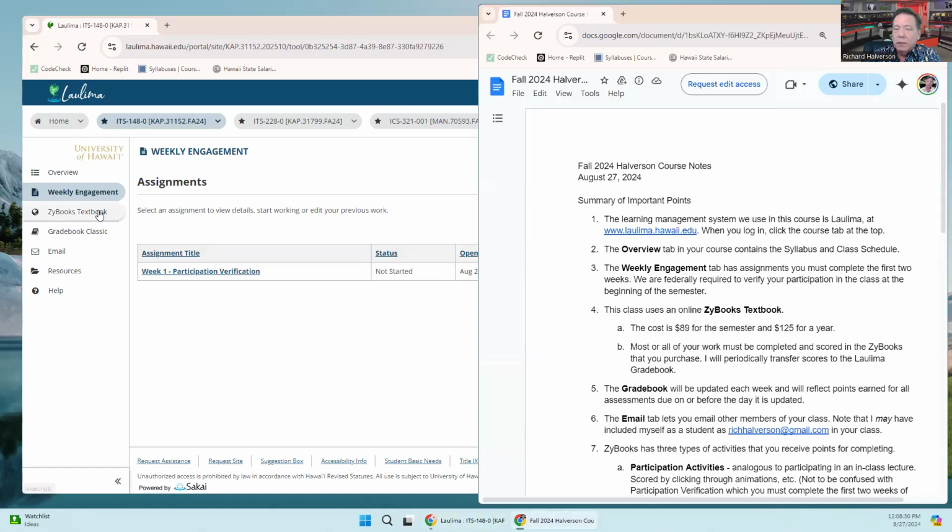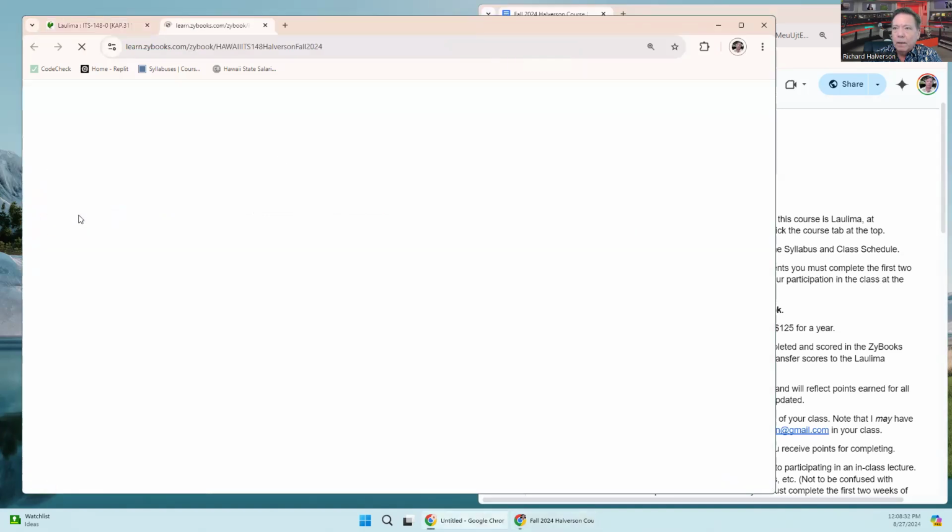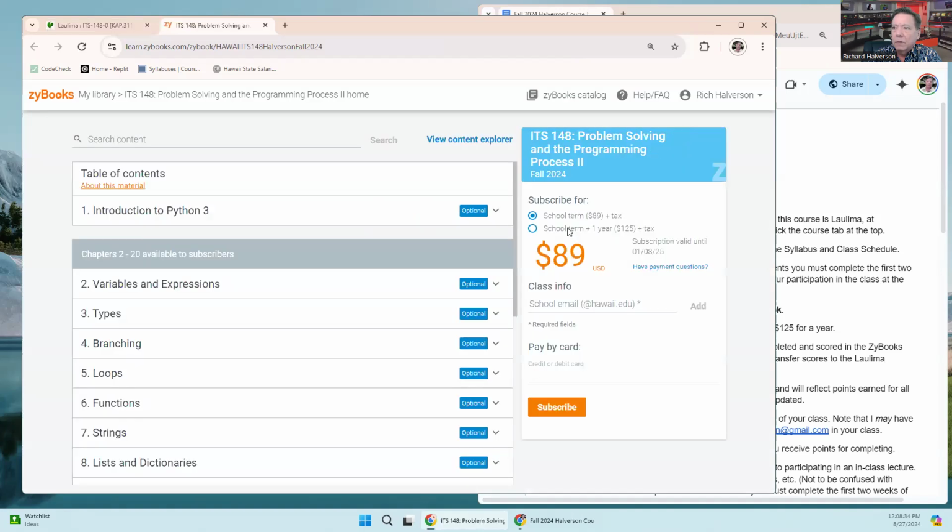The link to the textbook is here. This is the first time you log in, assuming you have an account already. If you don't, this link will take you to where you sign up to have an account, and then when you click on the textbook link, it'll look like this, and then you pay $89.